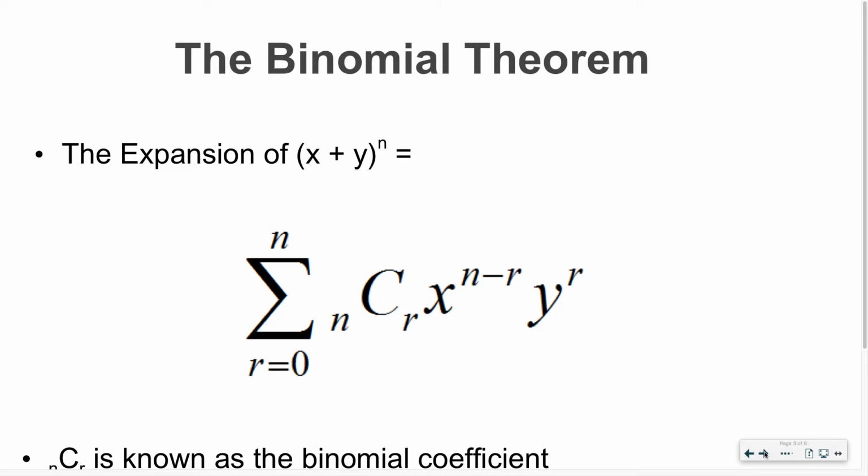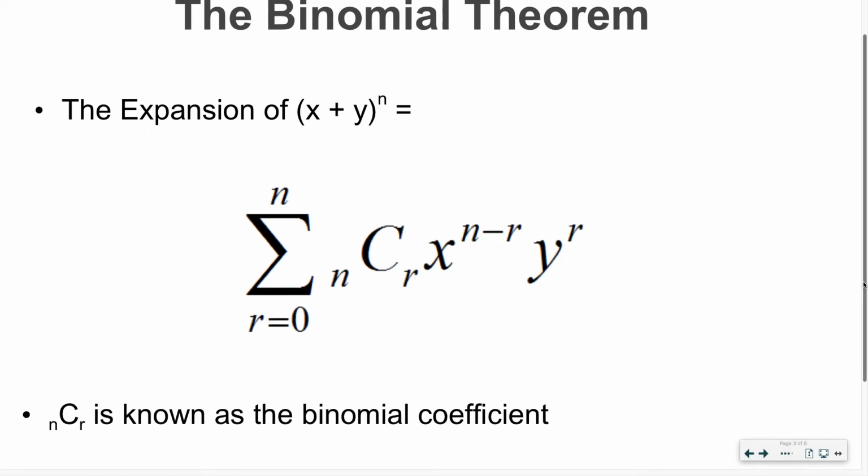X is always going to be, we're going to start with this first variable being raised to the, it's going to end up being raised to the n power. And then every time we add a term, this first variable raised to a power is going to go down in power. Okay? Every time we add a variable, this y is going to go up in power. Okay? And I know I'm talking about it and you're not really seeing it happen right now. So when we get into our first example, this will make a little bit more sense. Okay? But each term is going to look like this.